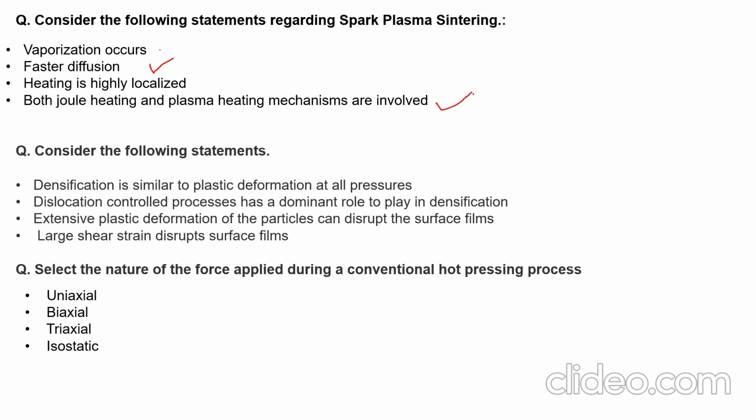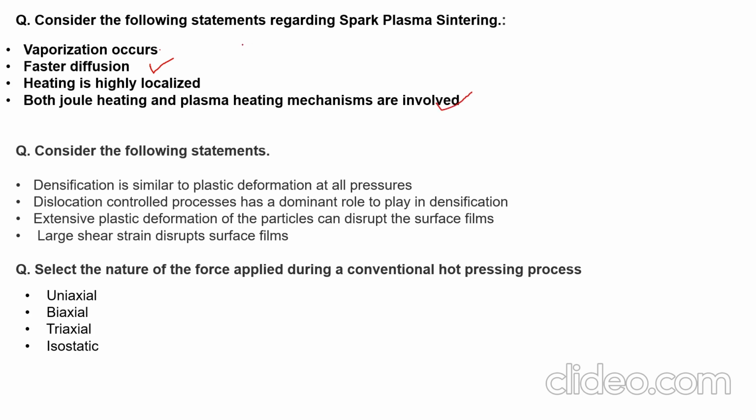Both Joule's and pulse mechanism occurs. This is also correct. And based on the analysis we can say that the vaporization also occurs, and the heating is localized because only those materials are heated where the electric field interacts with the molecules or the air gaps, and in those air gaps there is a localized sparkling that will result in localized heating. So heat is very localized because we do not operate on the basis of the conventional sintering process where, for example, you have a material that is being heated, the heat will be transferred first to the container and then to your material, and then it will be heated according to your sintering temperature.